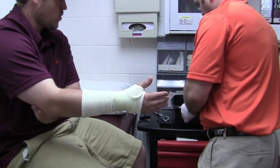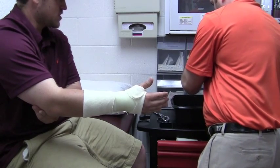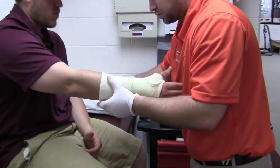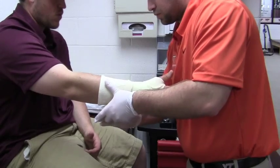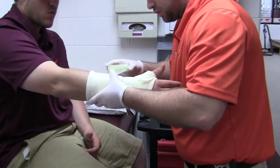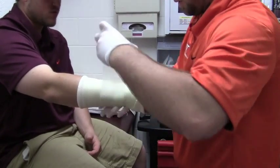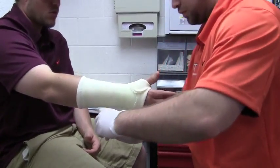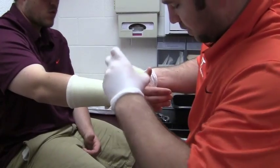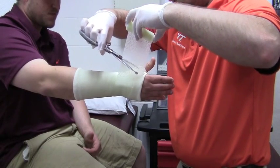The next step in the casting procedure is to wet the remaining casting material before applying. Start on the proximal end of the cast, working distally until you reach the wrist and thumb. Here, cut the casting material again to fit between the thumb and the distal palmar crease.